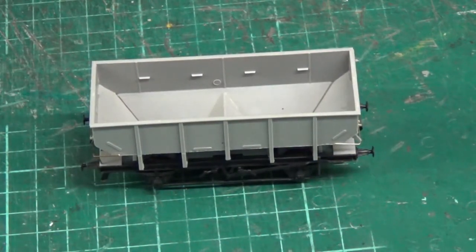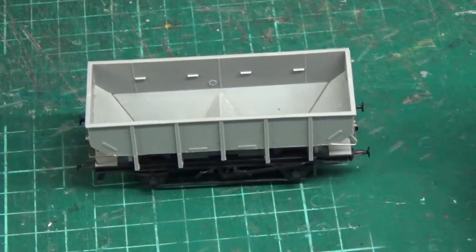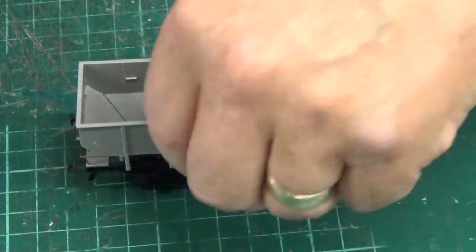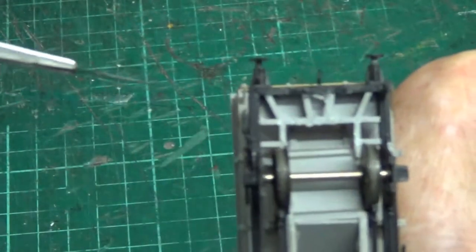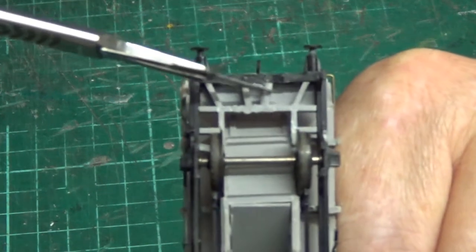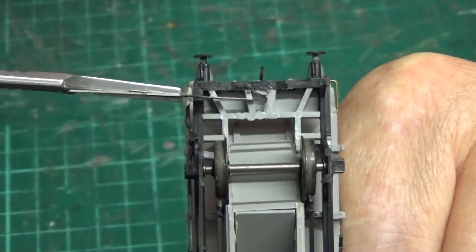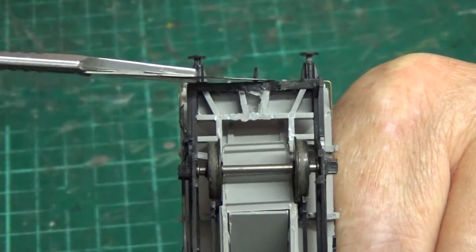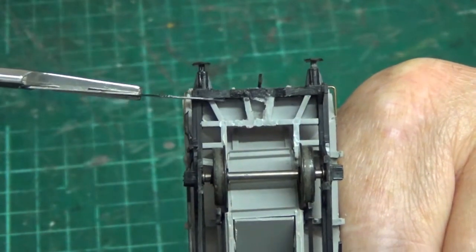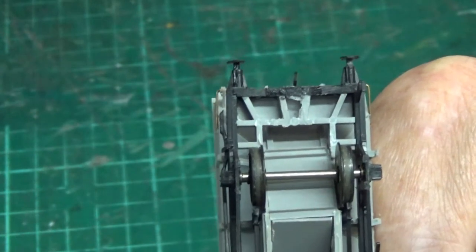Now, what I was talking about before, about shaving bits of plastic off and then checking it and taking a bit more off, I'll show you what I meant by that. And I hope this doesn't go out of focus too much. These two V pieces of plastic there, the grey plastic that you can see there, we need to cut a slot across those, and we need to reshape the bottom of the buffer beam to accept the staple that's on the Sprat & Winkle coupling.